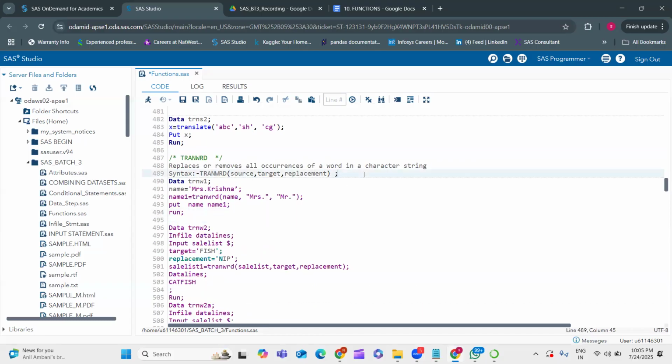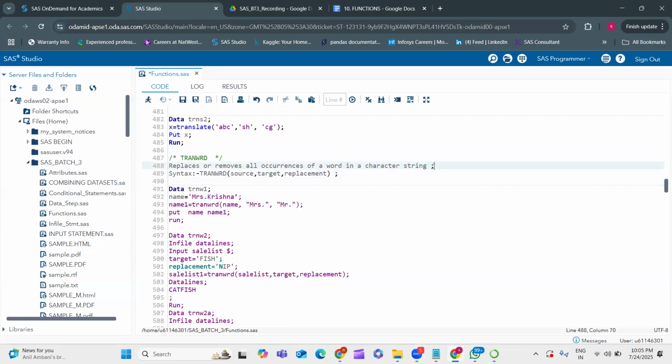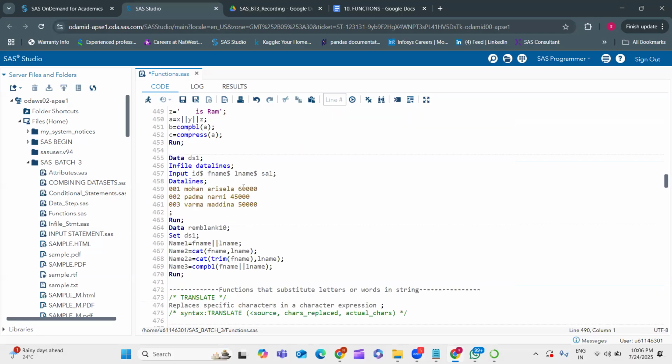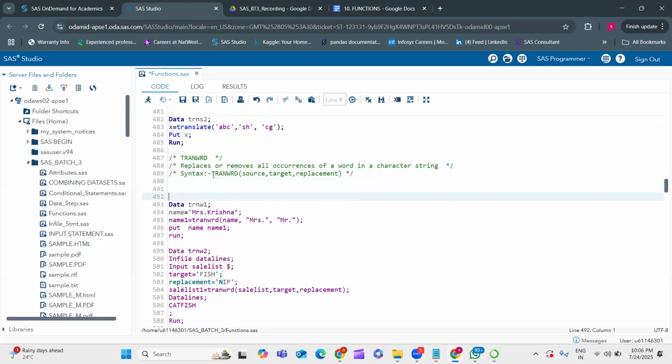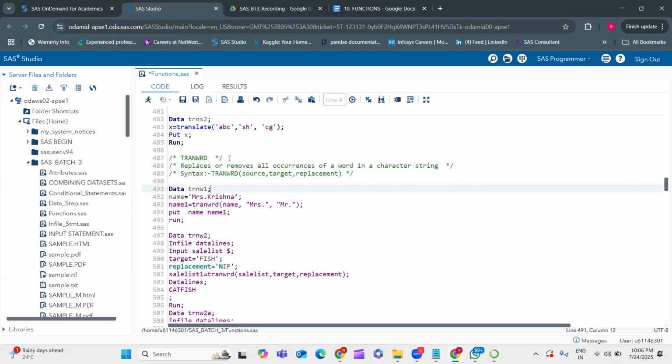It is still in red color. Just a second. What happened?